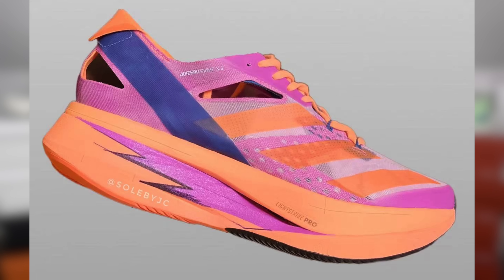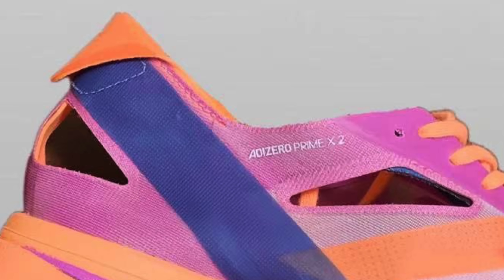Last one on today's list — quite possibly the most bonkers thing I've seen in a long time. Some leaked photos from Source, sold by JC, reveal the Prime X2. Adidas created a brilliant running shoe in the original Prime X — it's the Optimus Autobot of athletic apparatus. But now there's even more weight relief, with sections of the upper seemingly cut out, AKA Air Jordan Off-White style. Adidas have literally just cut pieces of it out.